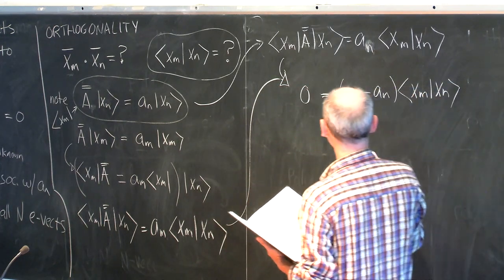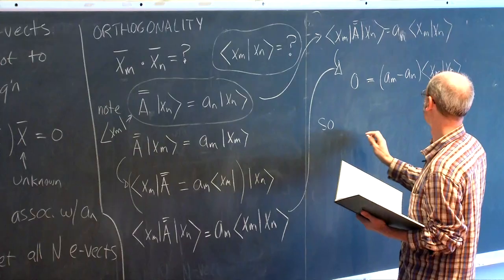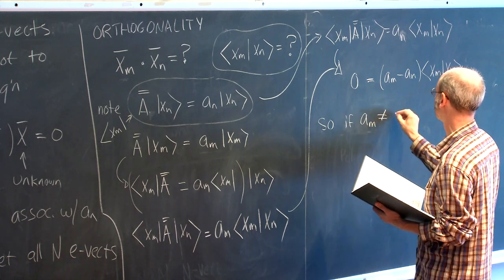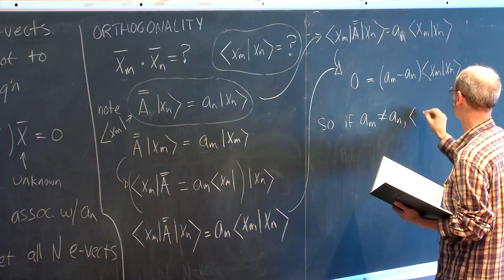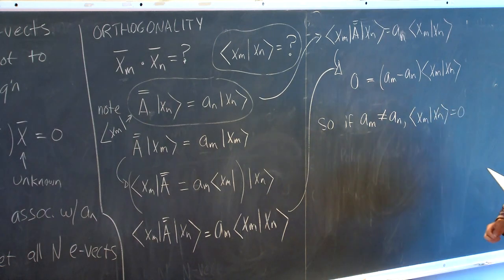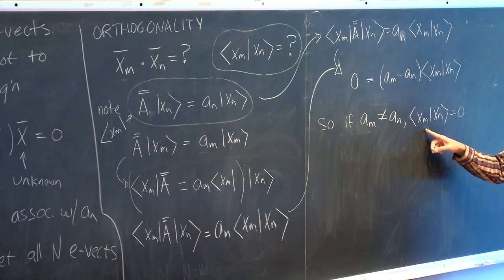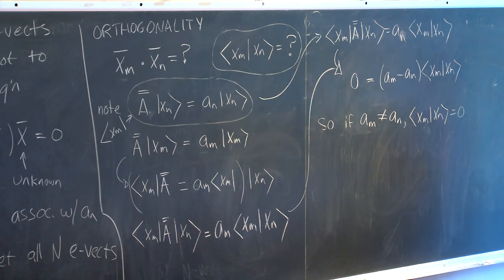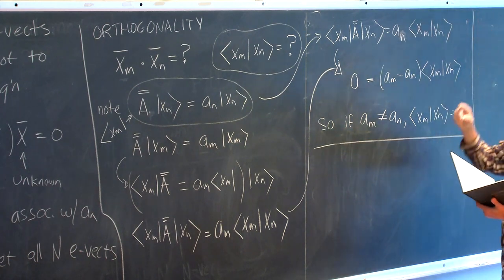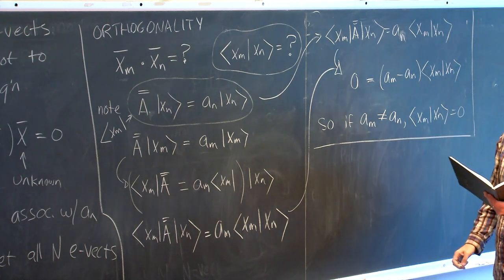So for this equation to hold, if the eigenvalues aren't degenerate, then we have to have that these two eigenvectors are orthogonal. So we just derived the orthogonality of eigenvectors, and we're reminded of the fact that if your two states happen to be degenerate, their eigenvectors don't actually have to be orthogonal. So this is the orthogonality of eigenvectors derived from this kind of eigenproblem.